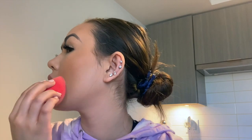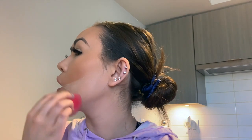Okay, I'm just gonna bake the bottom of the face really quickly, using the Laura Mercier Translucent Setting Powder. It's so weird not to bake under the face, but because we didn't do a smoky eye, I don't think I need it today. I kind of want a refresh, a fresh look for today's tutorial. This is my vibe. I don't think I've done a really basic look like this in a long time. This is basic for me. For other people, they'd say that's so much makeup, but this is nothing compared to what I usually do.